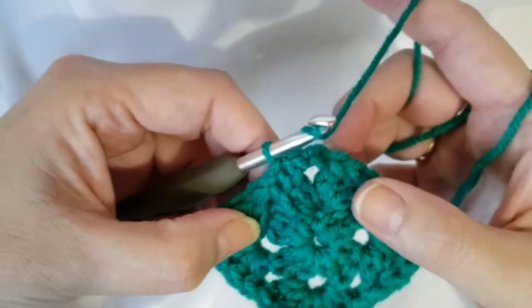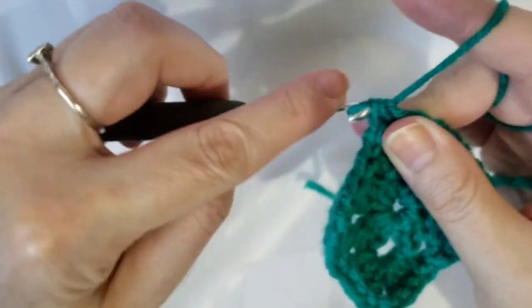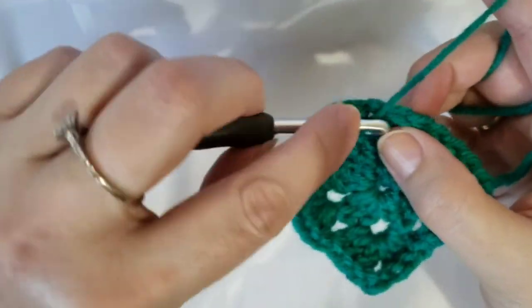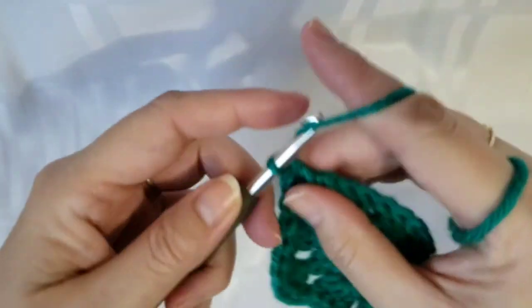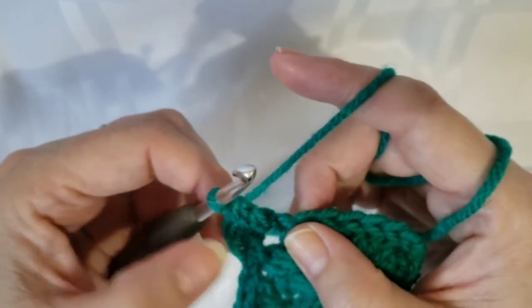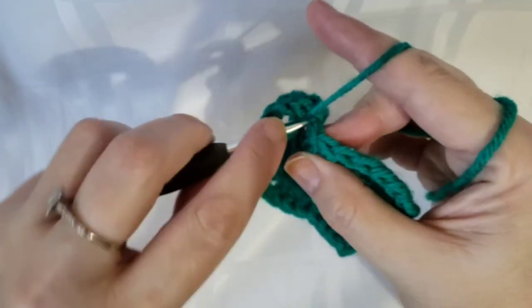So again, we're just going to work our way across. I'm going to do this corner first. We're going to do 3 double crochets. Starting to get dark. Okay. And then we're going to chain 2 because we're doing a corner.